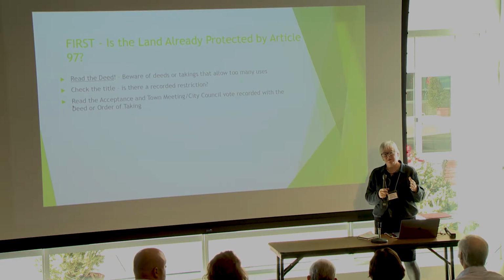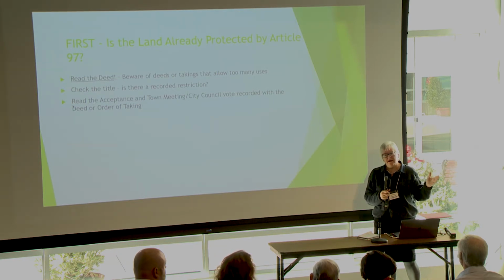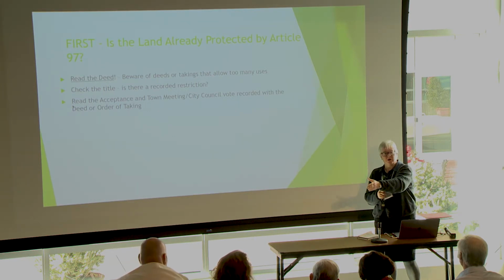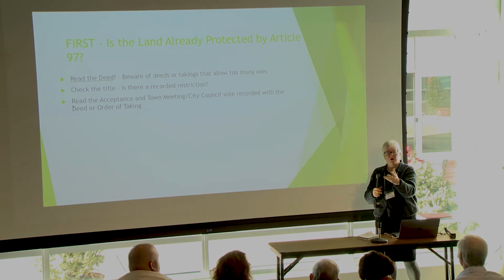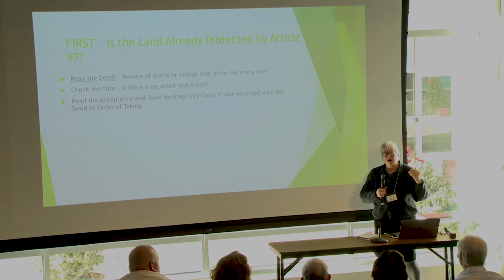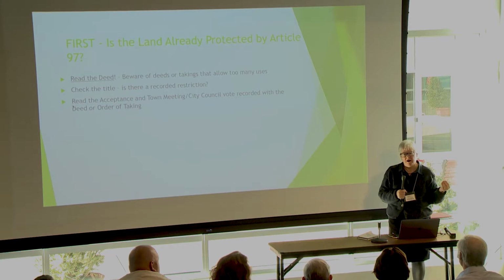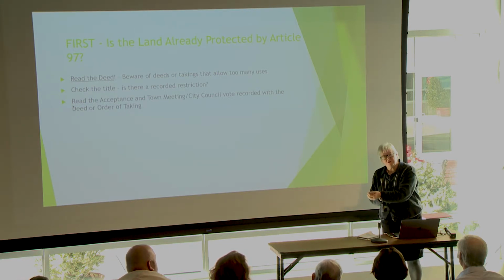You have to remember with real estate, if I own the land and I grant a restriction to somebody else, that's great. That restriction's enforceable. If I somehow merge my ownership so the conservation restriction and the land are owned by the same party, the interests merge and the restriction disappears. So a conservation restriction from the town to itself isn't any good. It has to go to a third party.